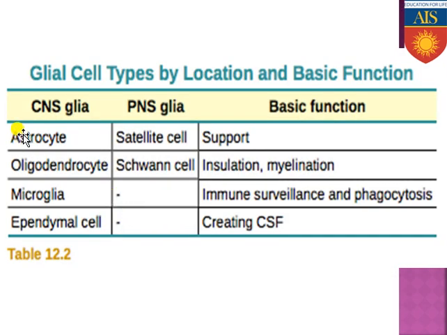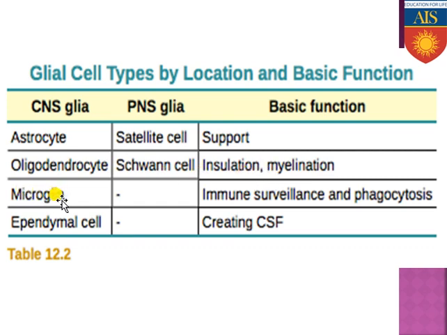Mainly there are astrocyte cells. From the name we can understand these are aster-shaped or star-shaped structures. There is another type of cell known as satellite cells. Astrocytes and satellite cells are the types of glial cells responsible for supporting the neurons. They are present surrounding the neuron so that they can support it. Oligodendrocytes or Schwann cells are responsible for producing the myelin sheath surrounding the axonal portion of the neuron, and it helps in the insulation process.